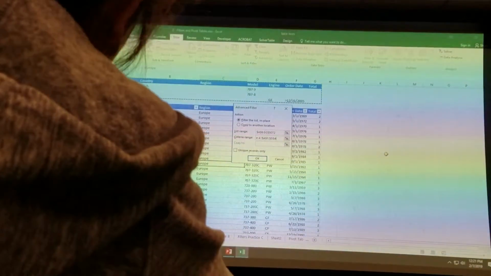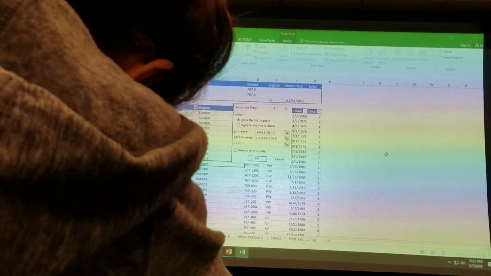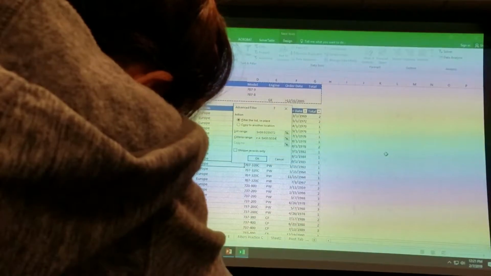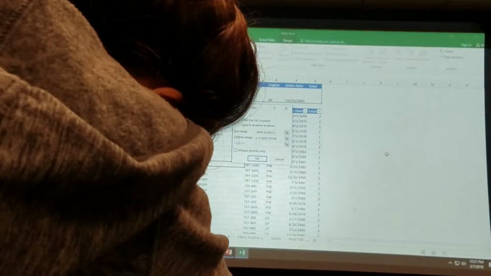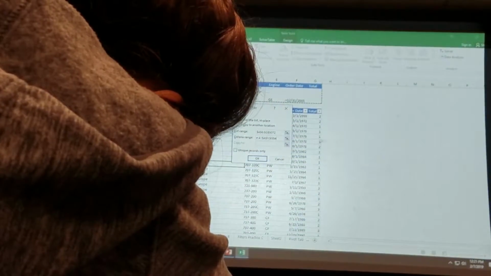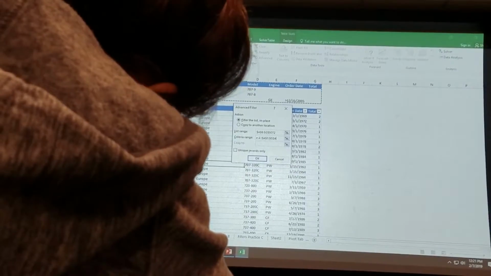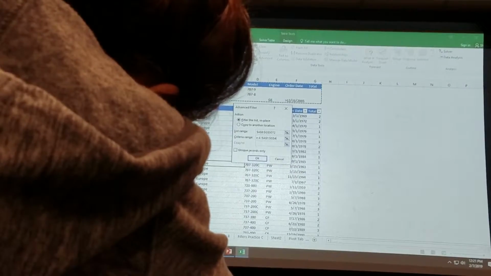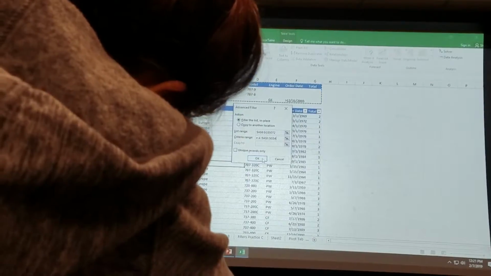So that whole area, for me, the way I put it in, you probably did too, is A1 to G4. That's your criteria range. It's the range we just set up in order to get the output set that we wanted. I'm going to let it filter in place. I'm not going to set anything else. I just want the main range, and then my criteria range that I just set up, and click OK.